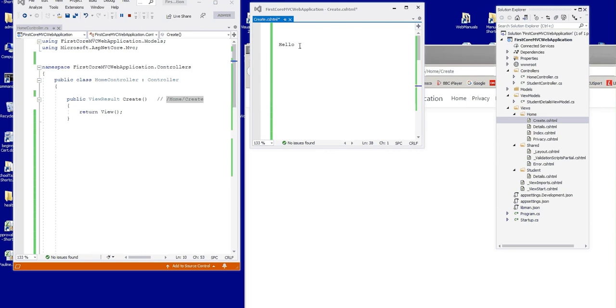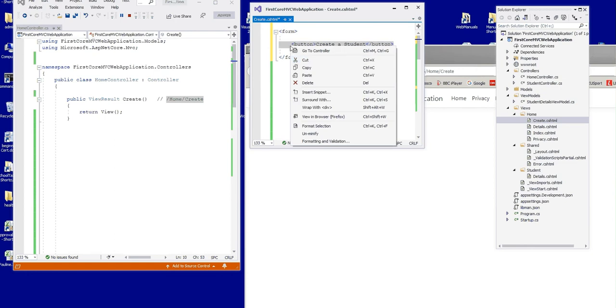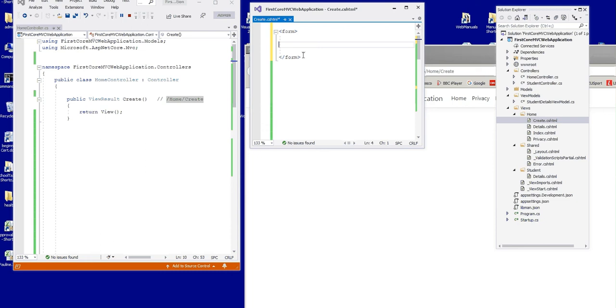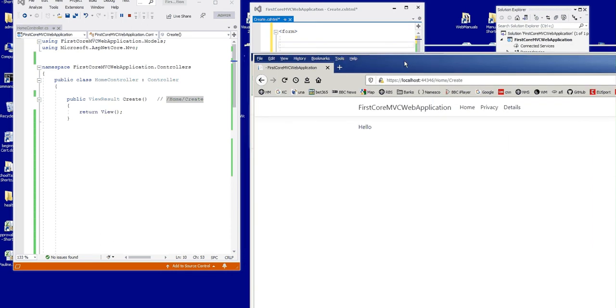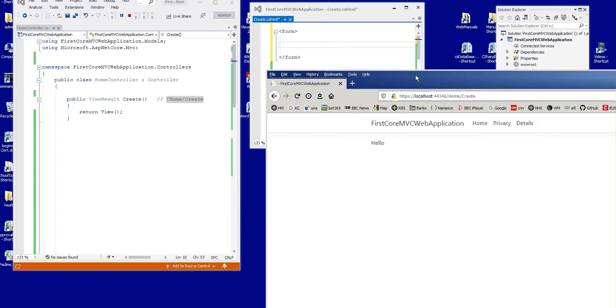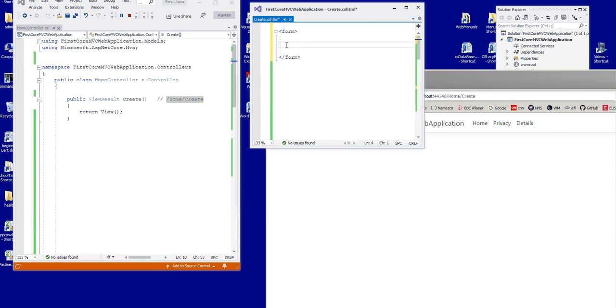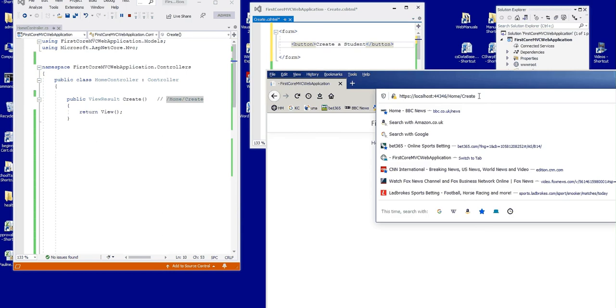I now want to create a form, so instead of just a bit of simple HTML, which is just text, I want to make a form and place a button on the form as well. Now I could just run this code as it stands, it will make a form, but the problem is you won't actually see it on the HTML page. So I'm going to put a button in there as well, as simple as possible, and this is going to be the text which appears on the button. So I can indeed try running that as well.